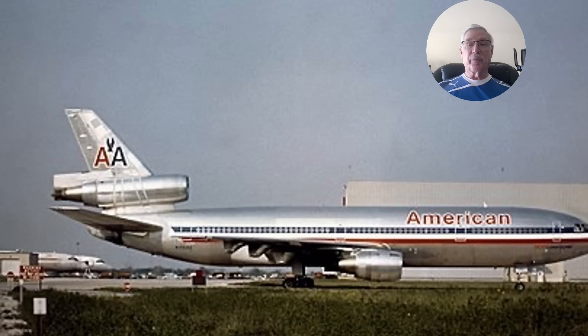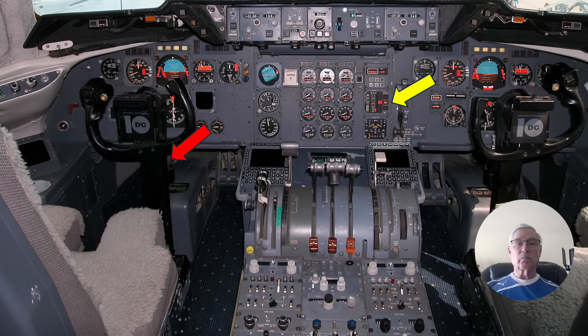The crew had a lot going against them. This is the aircraft taxiing out to 32 Right. It crashed less than one mile from the end of the runway. All 258 passengers and 13 crew members on board were killed, along with two unfortunate people working in an automobile garage off the end of the runway — 273 fatalities in all.